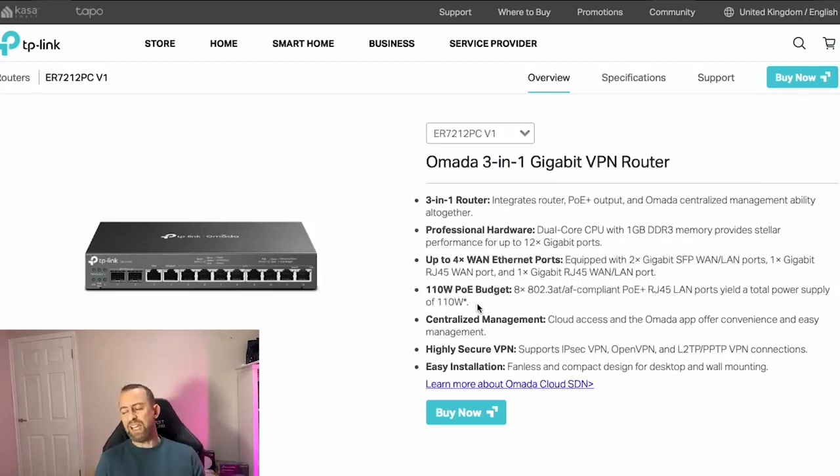It's definitely cheaper to buy this device than to buy the three devices separately. One thing to note is that although the switch can pass VLANs, it's not a fully managed switch — you can't assign a VLAN on a cable connection directly. However, you can connect a managed switch to it and apply VLANs there.